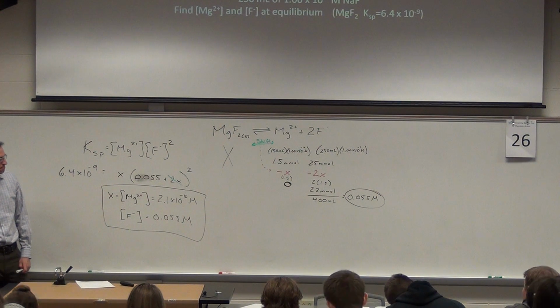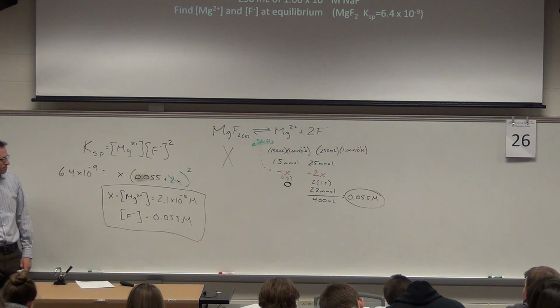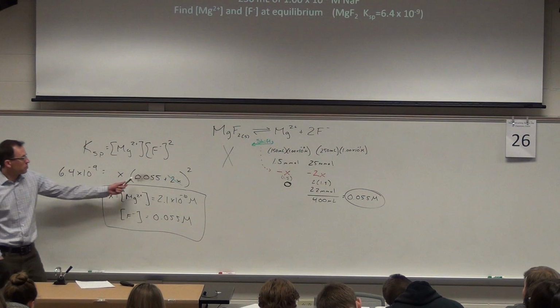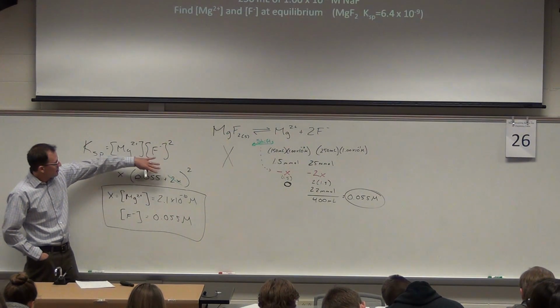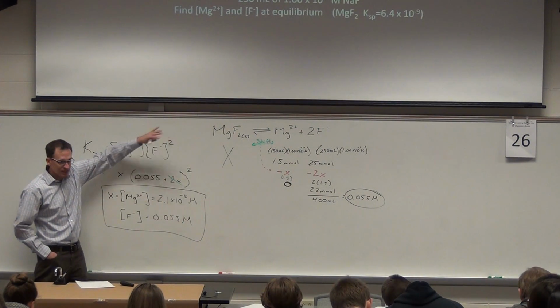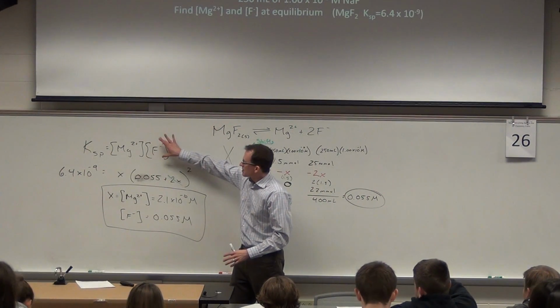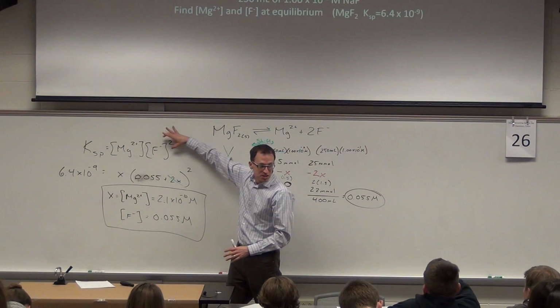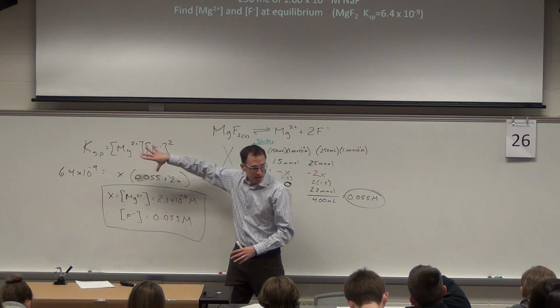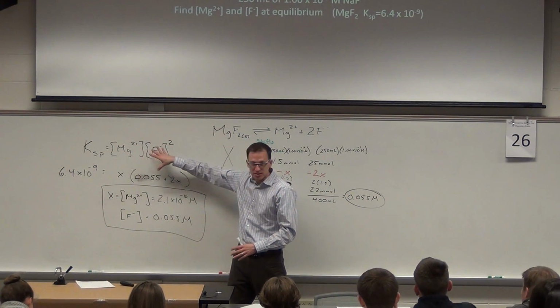Apologize. So you don't have to put the square root on the F then for the equilibrium? No, because this is the concentration. That's a great question. The concentration and the square, this is still how much there is. It's just the relationship within the equation. Yes, the amount is still the amount inside.